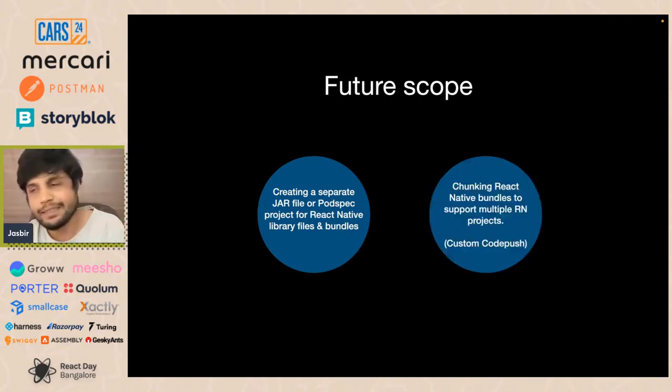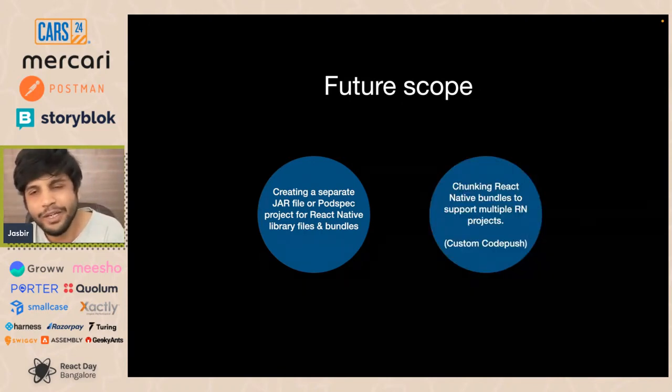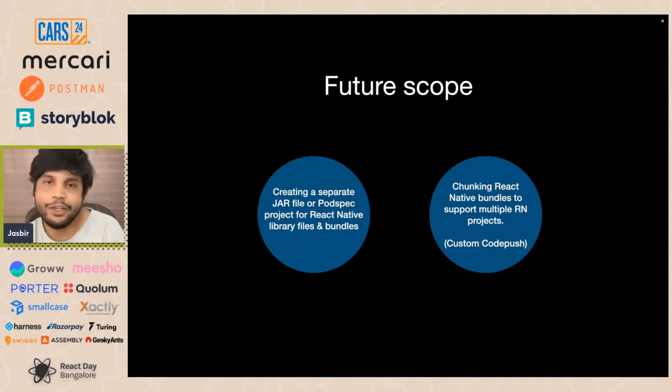And the next scope that we are looking to solve is slightly more complicated, where, as you all must be aware, React Native doesn't support chunking of bundles as the web does. So we want to support multiple business lines in Swiggy which will be powered by React Native. So let's say there's a business line A and then there's a business line B. Both A and B could be using some common parts of code, but essentially right now both A and B are present in the same bundle. So every time A or B is opened, the whole bundle gets downloaded.